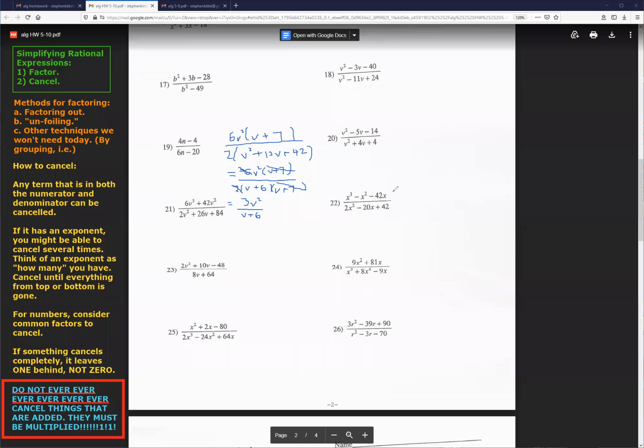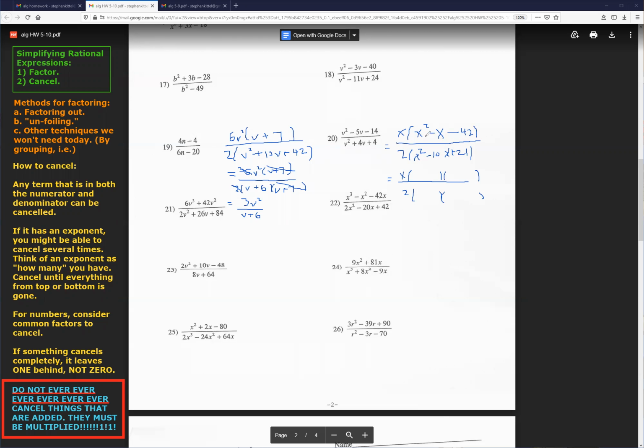Number 22, we'll do the same thing. So we're going to factor out what we can, which is an x, leaving x squared minus x minus 42. And then on the bottom, we're going to factor out a 2, x squared minus 10x plus 21. And now we've got to factor each of our quadratics. Again, I want to reiterate, this is only because these questions are rigged to work this way. In reality, you would probably not normally see things that magically have a bunch of cancels at the very end, after you do all these other steps.